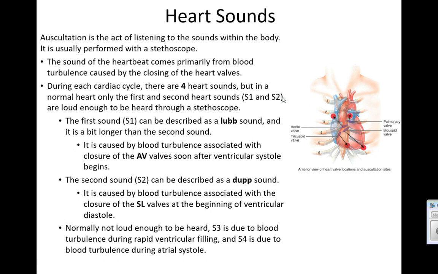There are typically 4 heart sounds, but in normal conditions, only the first and second can be heard, S1 and S2. S1 can be described as the lub sound, a bit longer than the second sound. It occurs with blood turbulence associated with closure of the AV valves. The AV valves are the valves between the atria and the ventricles. Okay. So this is after the ventricles have contracted.